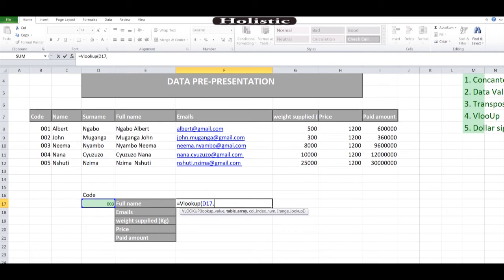Now, what is the table array? For us, the table array starts here, by code. The table array is this. If it is more than 1000 rows, you will select the whole table, the complete table. Now you enter a comma. Now you need to know the full name, which column the full name is in.